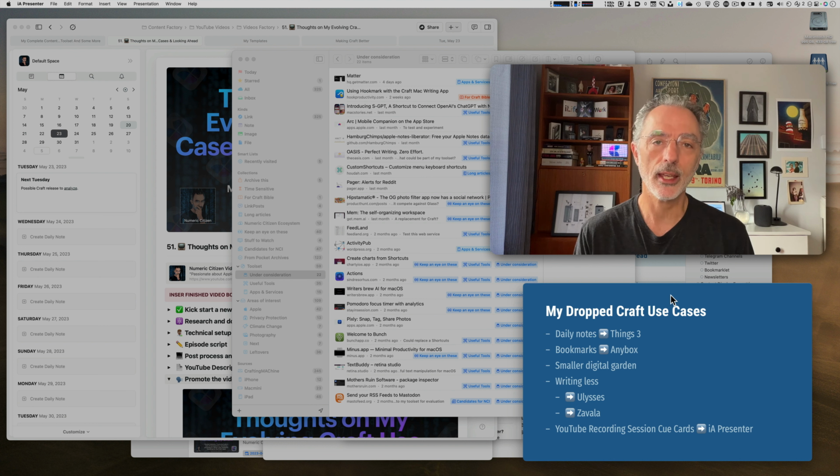And the other use case where I started to use another software is called Zavala, because it's a software designed to write outlines. I published in the past a video showing how Craft can be used to create more or less complex outlines. But eventually, I prefer to use, again, a more focused approach and use a specific tool for that. And I'm pretty happy with Zavala in general.